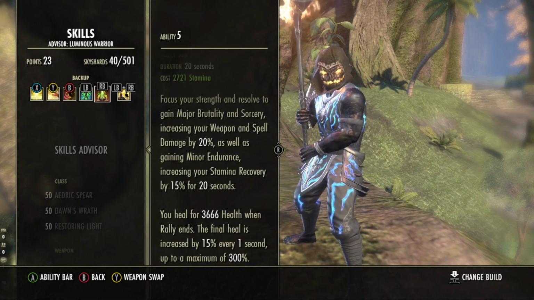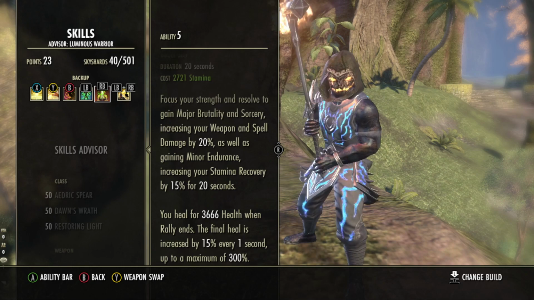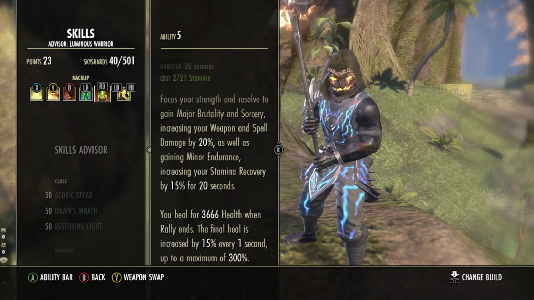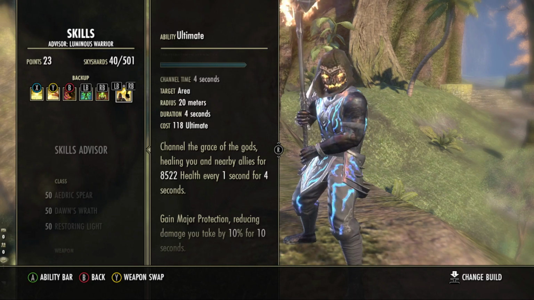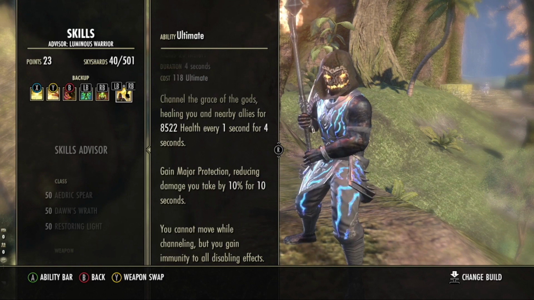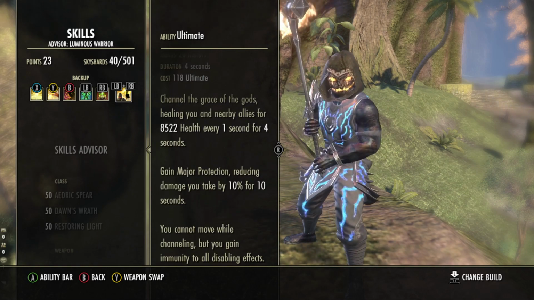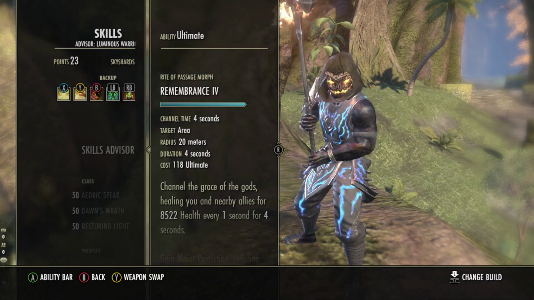It also gives extra stam recovery, like I said, so the 1200 that's on the tooltip in the beginning is not at all accurate. And then here we're using Remembrance as our oh crap thing, you know, oh my god, I need to heal. It pretty much makes you invincible for a little bit, right? One person is not going to kill you. Even 2 or 3 people, probably not going to kill you. So yeah, that's the skills, guys.